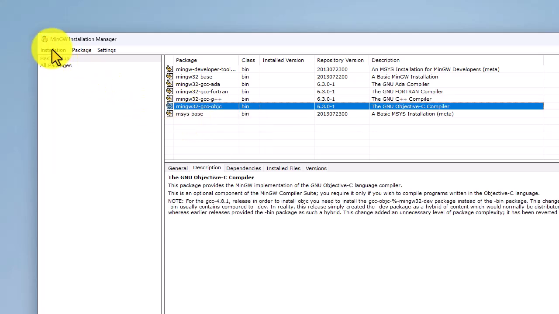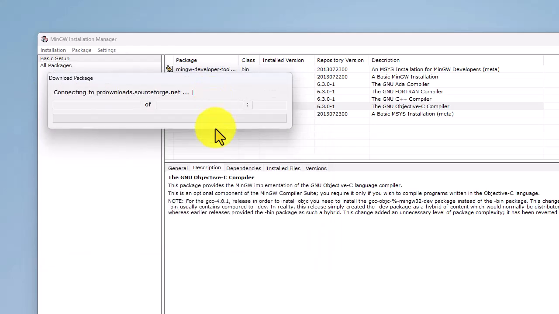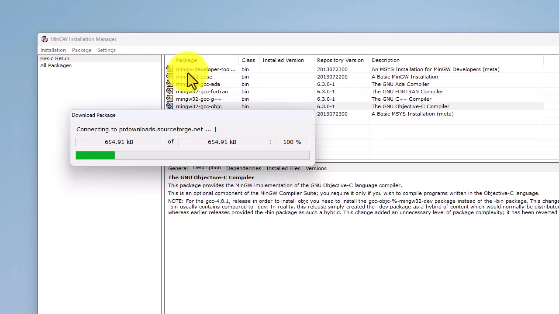Now click on installation over here, mark apply changes, and then OK to proceed. So I am clicking on apply. Again this requires internet connectivity for these packages. We need to wait for a while. It depends on the packages which you have selected.